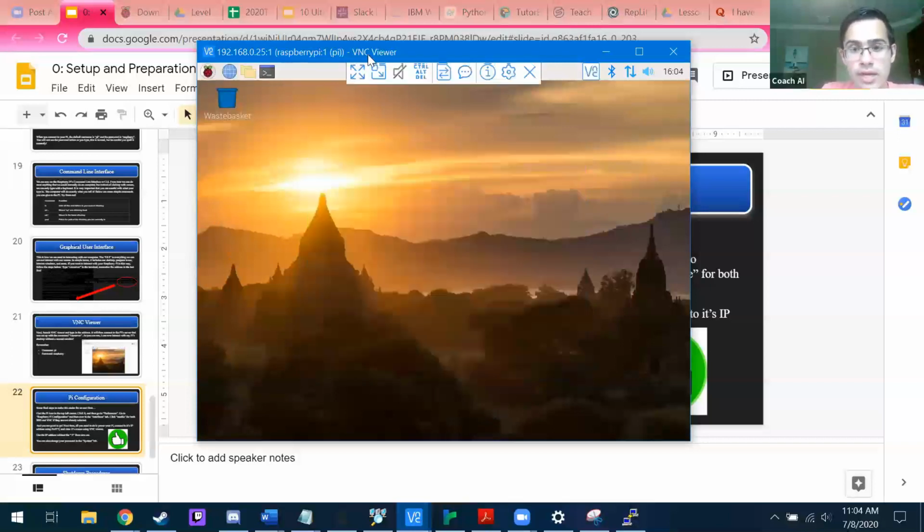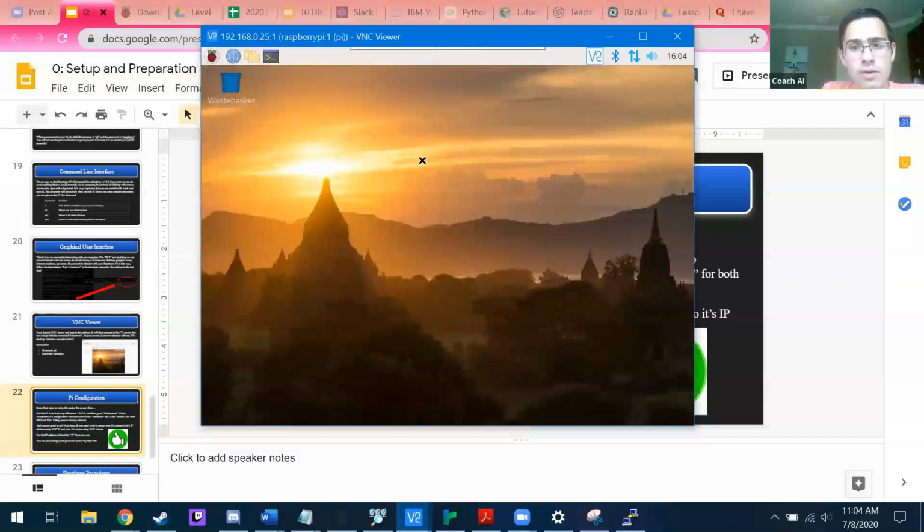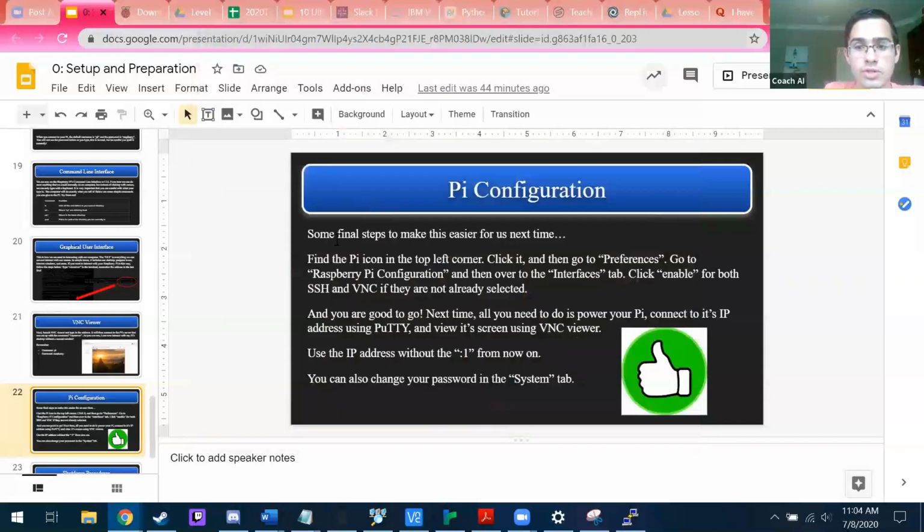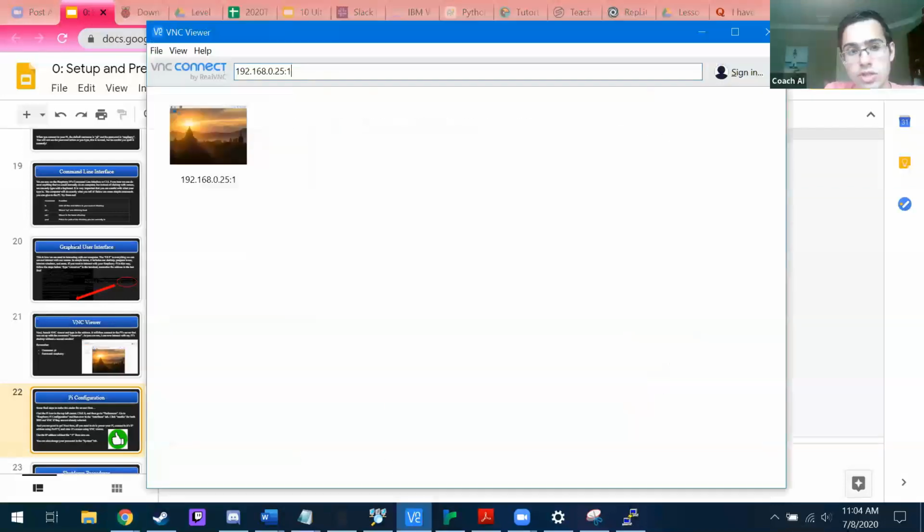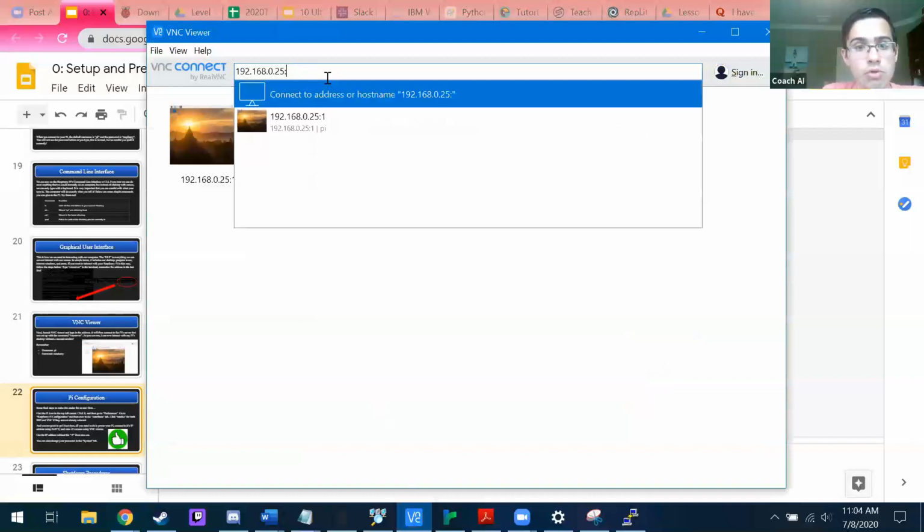So if I hit OK, what else do we need? Okay. So now I can just close the VNC viewer. Now if you look over here, we still have the same IP address. Get rid of this :1.